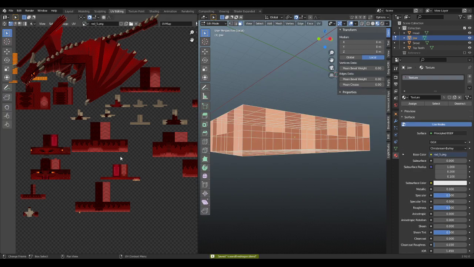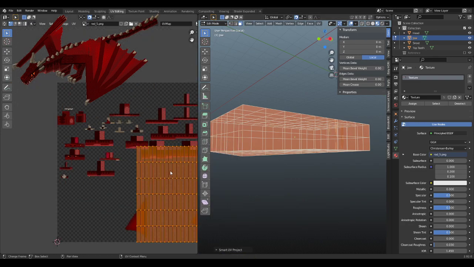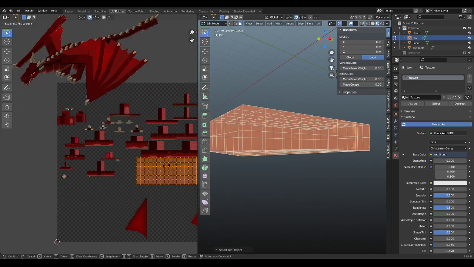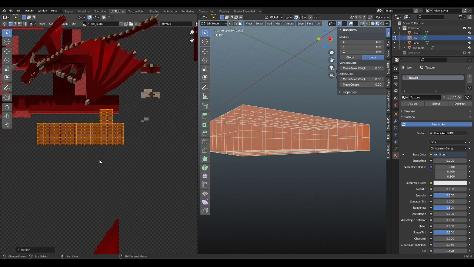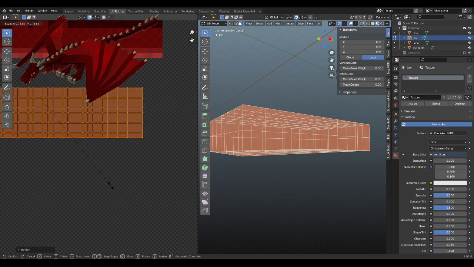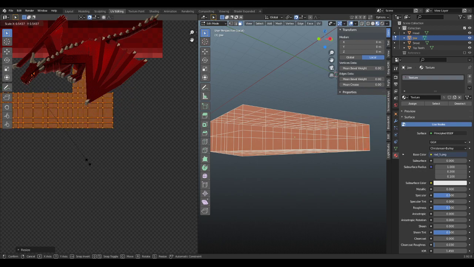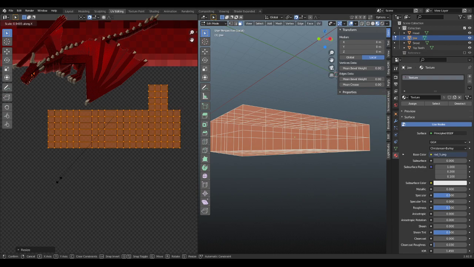Okay. Now we're going to edit mode. We're going to have to re-UV unwrap it because I mirrored some of the last texture. So scale on the y-axis until it looks square. And now the most annoying part, scaling this and hoping nothing gets lost. There is probably a factor by which I could scale this by, but you know what? Might as well. And I very clearly lost something here.